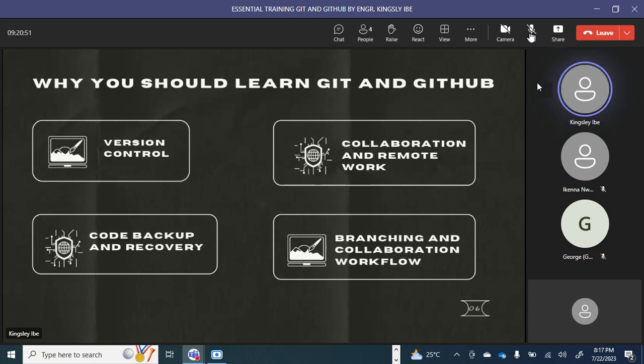Designers, for example. I knew a UI/UX designer some time ago who had a folder for all his Figma designs that he kept on GitHub. Probably he might want to showcase it sometime in the future.